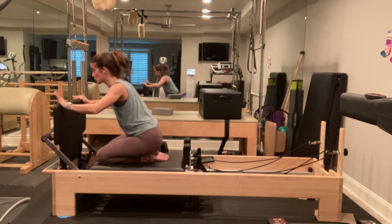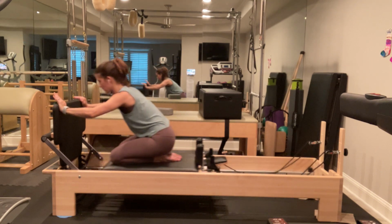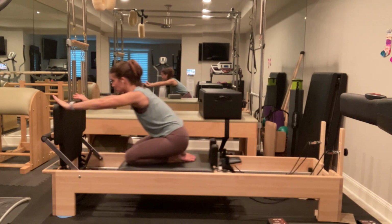Five jumps, two-handed, just to square ourselves off. Here's five. Four, abs up and in, ribs together, straight line from the top of your head down to your tailbone.